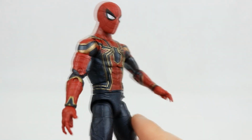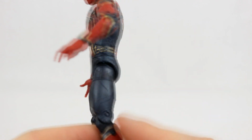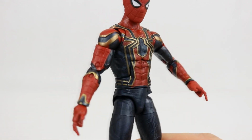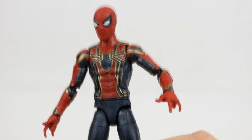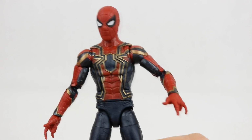The tone of red, it's nice and dark. That is really good. And the blue is fantastic too. It's got a bit of a metallic sheen to it. But the red just completely lets it down. It should be very metallic and very shiny. And there are other Spider-Man figures out that are shinier than this.